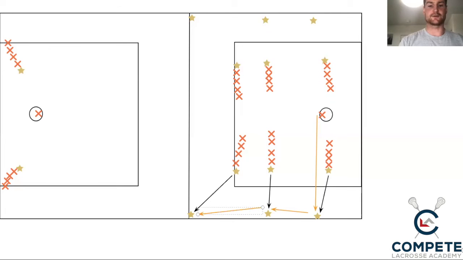And now we're back to a black arrow to represent the movement of this player. So after this player catches, we want them to attack the middle of the field. So they're going to catch and go like this.